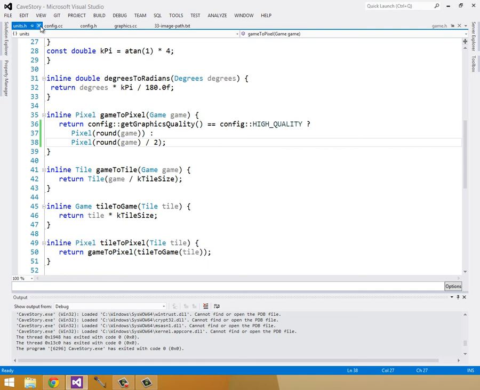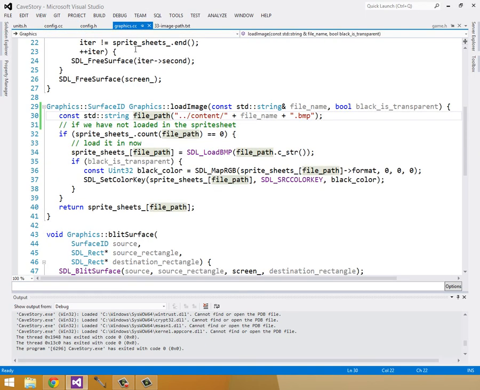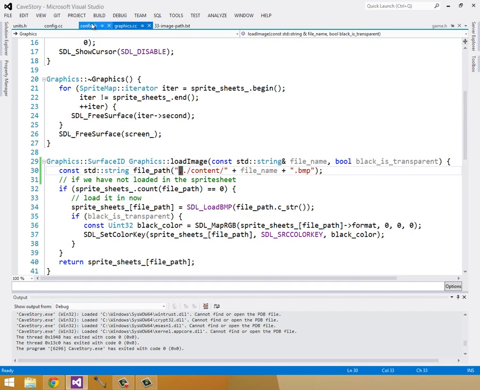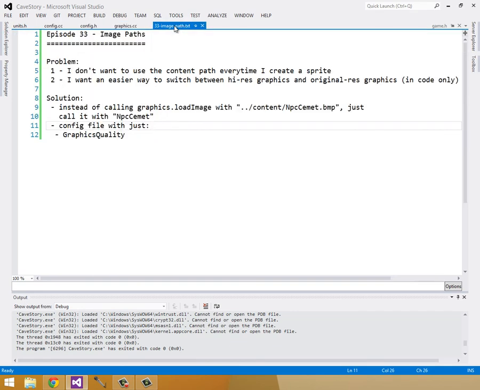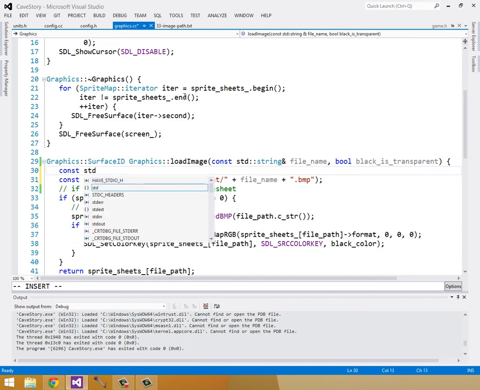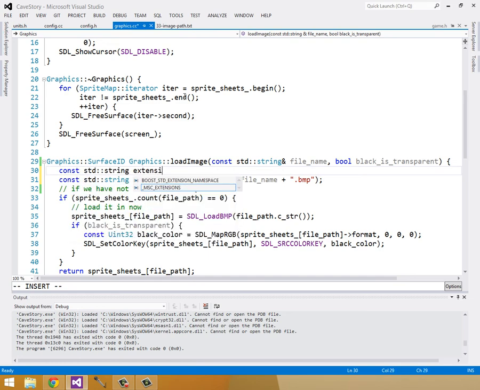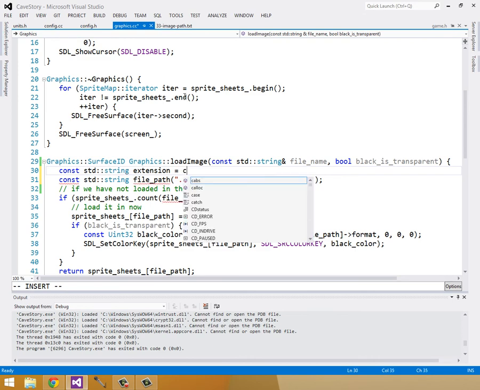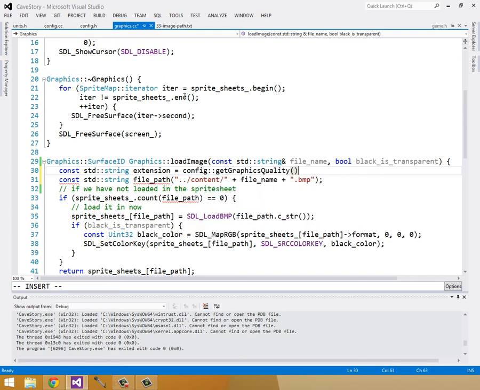Okay, so now let's go to graphics.cc and set our file path based on, again, our graphics quality. So our file path is going to be .pbm, or let's set our extension. So const standard string extension equals, and if our config get graphics quality is equal to original.